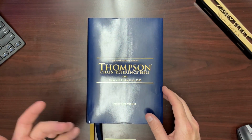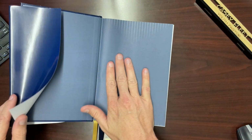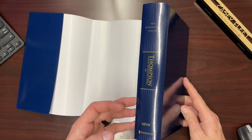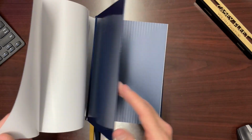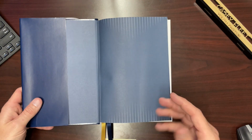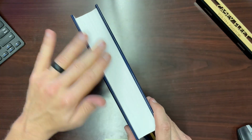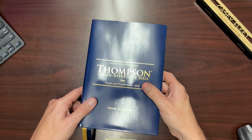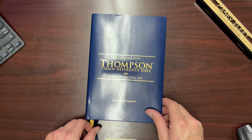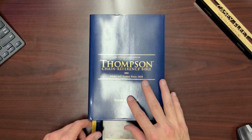You see it's got a slip cover that says this on it, just a slip cover. And you see, of course, it's a paste down paper liner here. This is blue hardback. There's the spine without the cover. And of course, with a hardback Bible, you do not get any gilding or art gilding or anything like that. It's just regular paper, hardback Bible, which is great because they make these affordable. And these things do last a long time, guys. A lifetime if you take care of them.